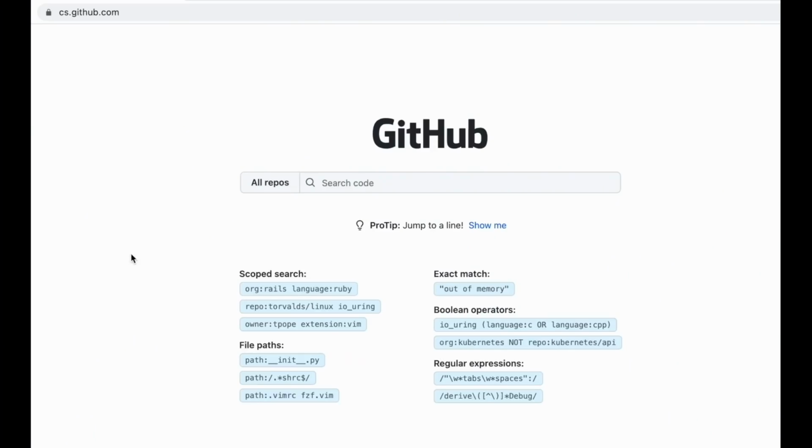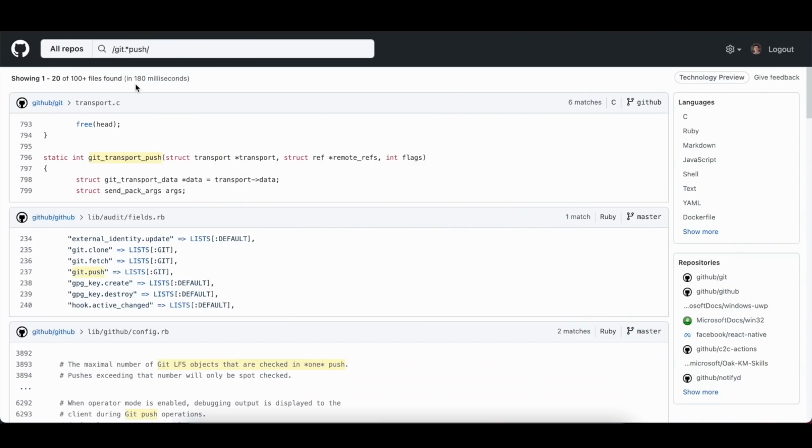Let me show you how it works. I'm here at cs.github.com, which is where you can find our new search experience. And right off the bat, you can see some of the kinds of queries we support. For example, you can use the org qualifier to narrow down to one organization, or the language qualifier to search for just one language. We also support powerful features like searching within file paths, Boolean operators, and even regular expressions. Quickly search, navigate, and understand your code, your team's code, your company's code, and the open source code you depend on.